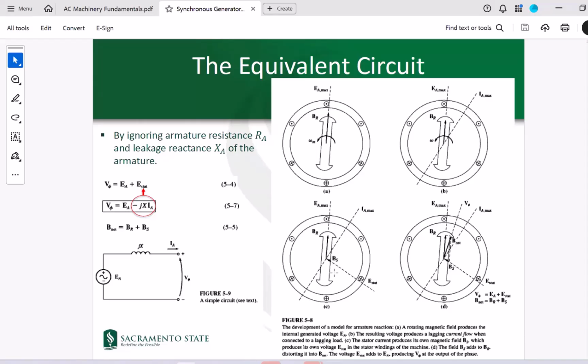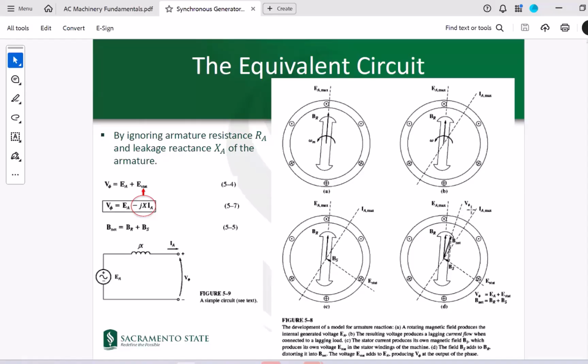And where is that armature located? That's on the stator. That's why we call this BS, the B associated with the stator. So originally, we have the B associated with the rotor, and now we have the B associated with the stator too. Now, this is like an armature reaction, just like what you saw in DC machines. You had an originating magnetic field and another magnetic field that is opposing or reducing the effect of that original magnetic field. So the result would be B net. If you add up these two vectors, you get a B net here. And that B net would be proportional to the voltage V phi.